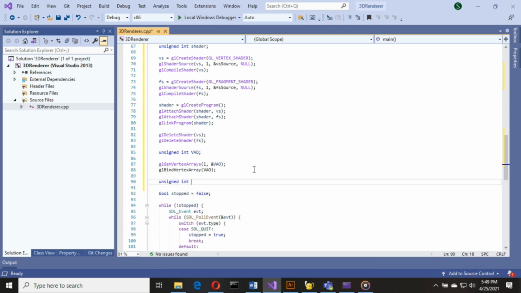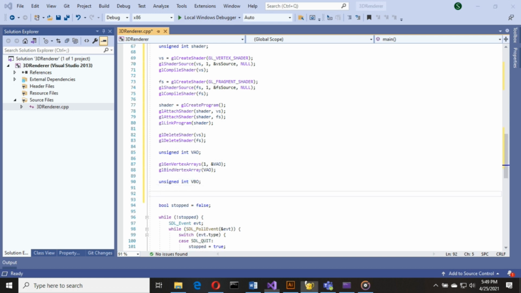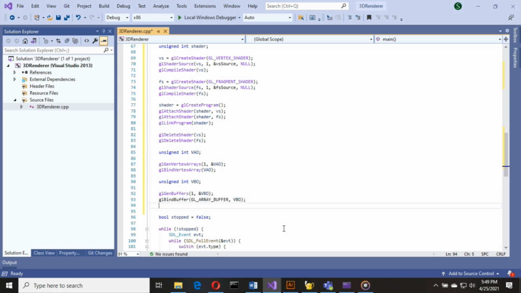Okay, then let's create a vertex buffer object or VBO, that used to upload vertex data. Then again we need to bind it. And then we need to initialize VBO with our vertex data. First parameter is binding target. Second is the size of data array in bytes. Third is the pointer to the actual data. And the final parameter tells how to use the data. In this case, we just need to draw, so we put glStaticDraw.